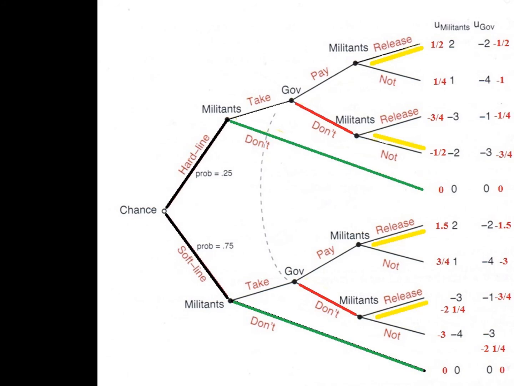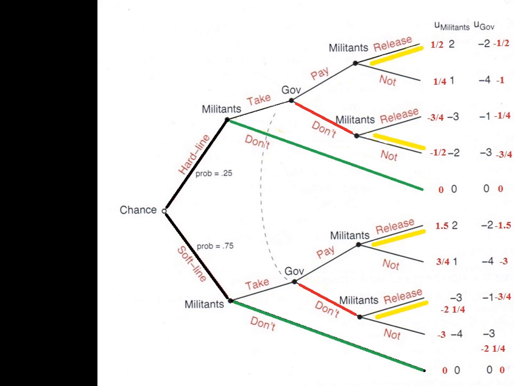For those payoffs that come off of the branches of the extensive form tree that are associated with a probability of 0.75, you multiply the payoffs, both positive and negative, of both the government and the militants by 0.75. And those are the red values. They're the updated values that are the result of the multiplication of the probability times the outcome. Now, in order to solve this through reverse induction, according to Zermelo's theorem, we have to start with the decision nodes that are farthest to the end, in this case, to the right. So there are 4 decision nodes.